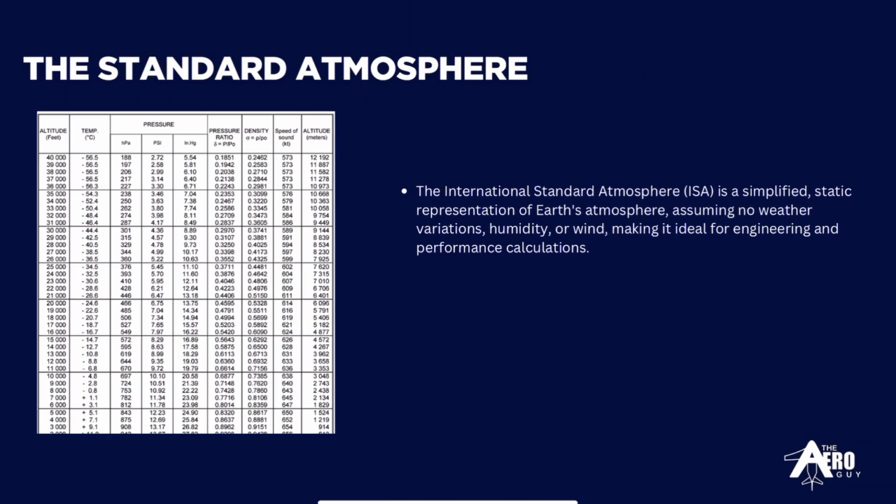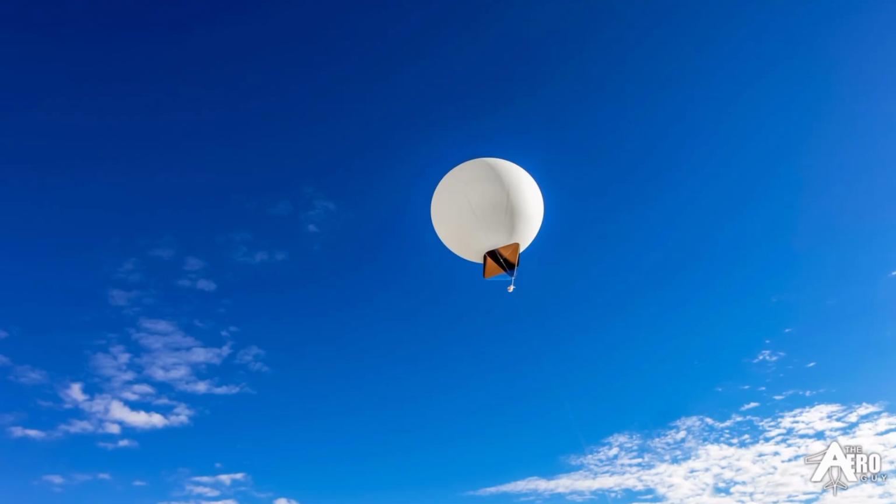Now, this makes it even more important to establish a standard, a model of the atmosphere, a simplified version or understanding, or a static representation of the Earth's atmosphere, assuming no weather variations, humidity, or wind, making it ideal for engineering and performance calculations. But how did we really get to understand the atmosphere in the first place?